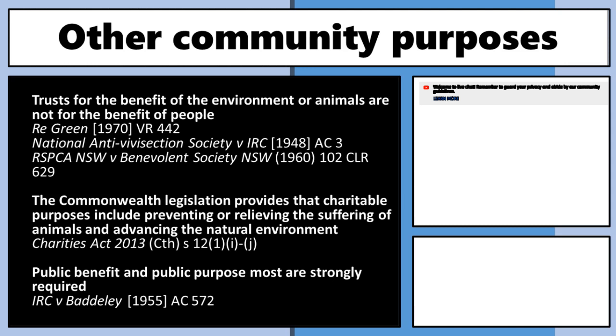But just make note that those tests are strictly applied. It's got a much higher bar. You just will not get up on the 4th limb of Pemsel's case if there are some sort of categories where they have to be employees or former employees or some sort of kin relationships. It's not going to work. You're probably not going to get up.